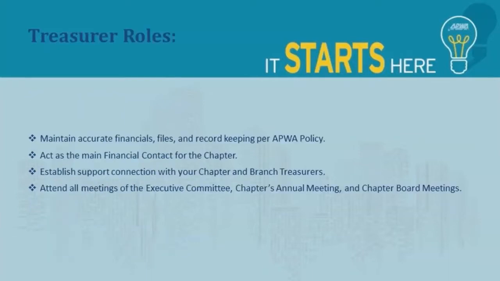To start off, we're going to be going over the treasurer roles. For the treasurer roles, you want to act as the main financial contact for the chapter. You want to attend all meetings of the executive committee, chapter's annual meeting, chapter board meetings, and just maintain accurate financials, files, and record keeping per the APWA policy.